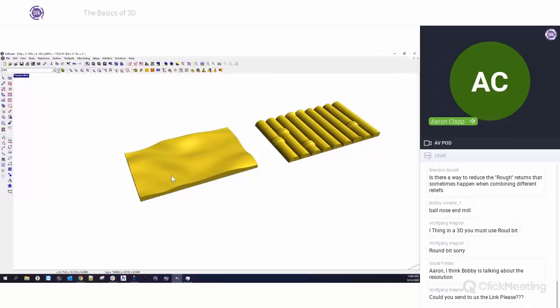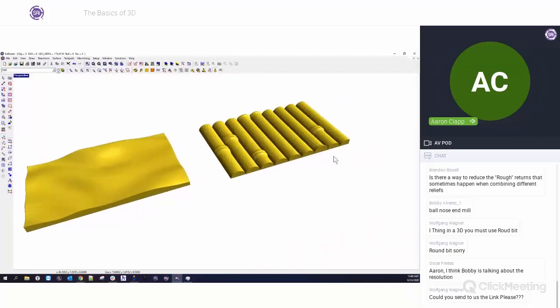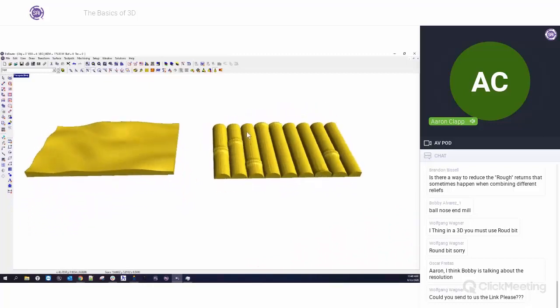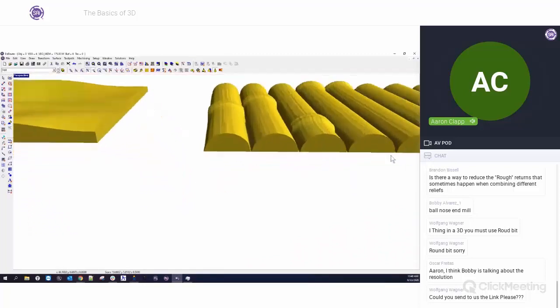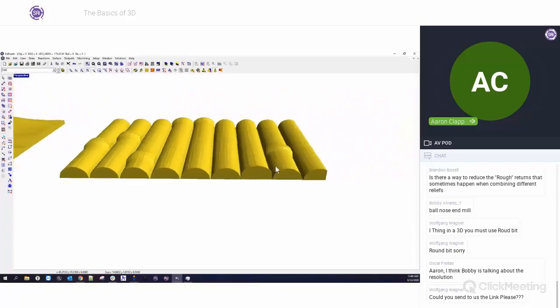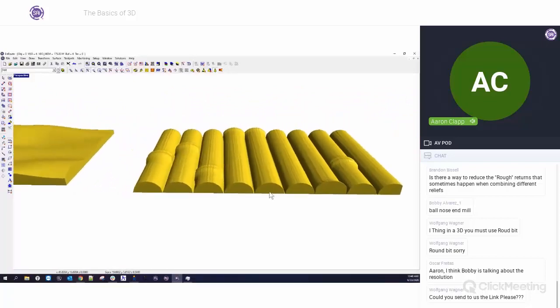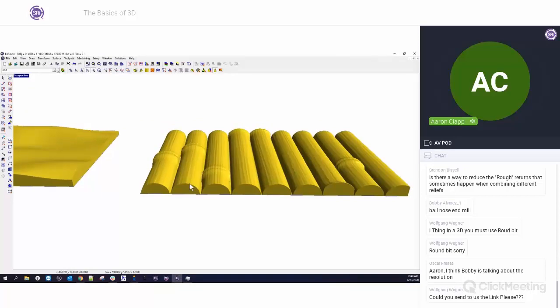And so it depends on how much detail there is and how much detail you're willing to sacrifice. Obviously, this is going to be really hard for any tool to get down in these little cracks. We wouldn't expect the machine to necessarily be able to do that. So when you create the texture, just be aware that there will be some things that you probably have to sacrifice. For example, you may not be able to get all the way down in there, but you're going to get pretty close. And the smaller the tool, the farther it can get down in there.